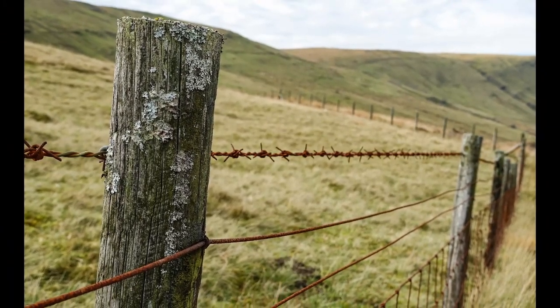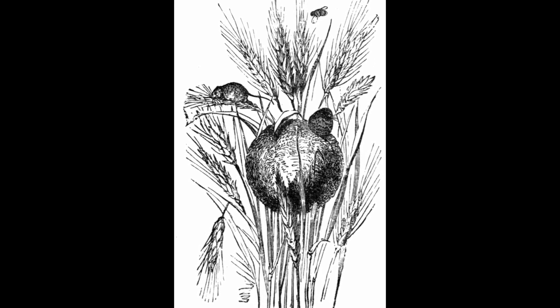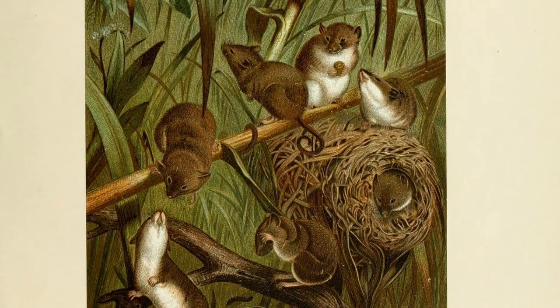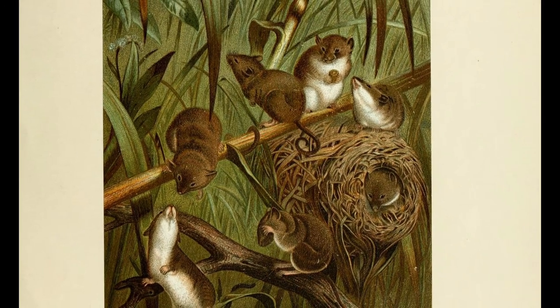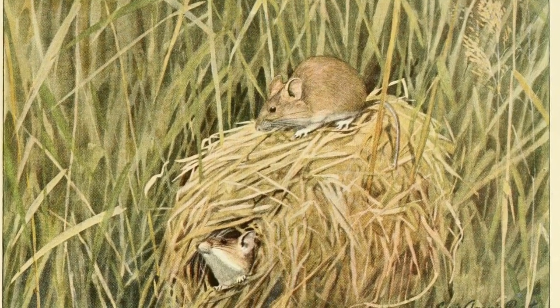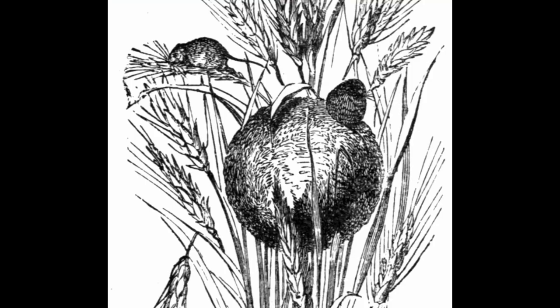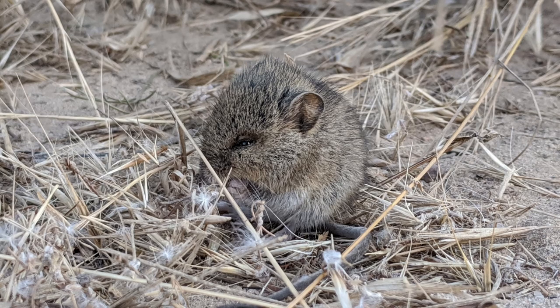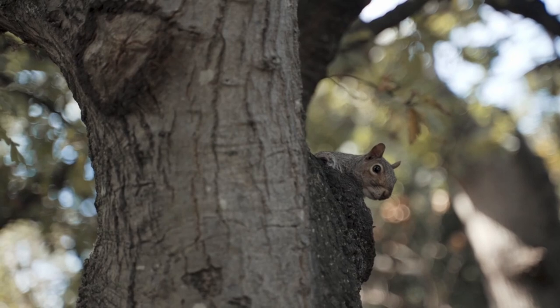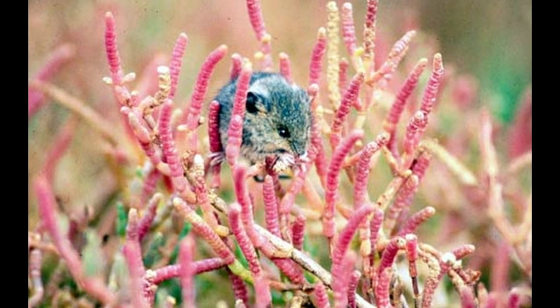Sometimes he uses a hole in a tree or post, and sometimes a deserted bird's nest. But more frequently, he builds a nest for himself — a little round ball of grass and other vegetable matter. This is placed in thick grass or weeds close to the ground, or in bushes or low trees several feet from the ground. They are well-built little houses, and have one or more little doorways on the underside when they are in bushes or trees. Inside is a warm, soft bed, made of milkweed or cattail-down, the very nicest kind of a bed for the babies. No one has a neater home than the harvest mouse. He is quite as much at home in bushes and low trees as Happy Jack Squirrel is in bigger trees. His long tail comes in very handy then, for he often wraps it around a twig to make his footing more secure.